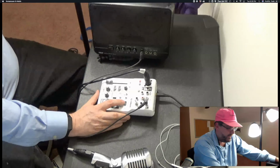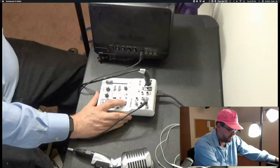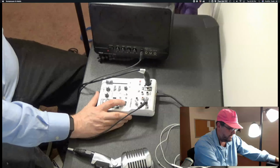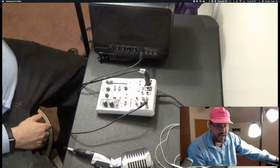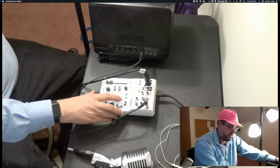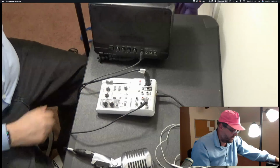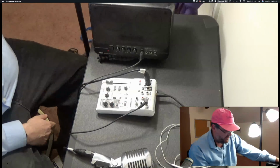Actually, I'm going to go ahead and show you how I'm not supposed to do this. So let me turn this on first, and you should hear a pop. I'll wait for the speaker to come on. In this case, it is a small pop, but it can be much worse. If I had it up louder, it could actually break the speaker. So again, we turn the console on first, then we turn the amplified speaker on second.